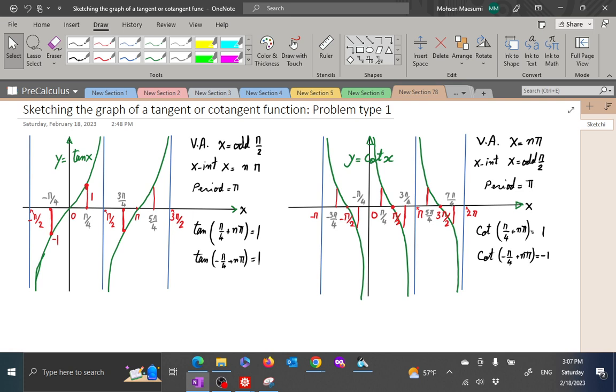We talked about the graph of all 6 trig functions, in particular tangent and cotangent. We said several things. Let's go ahead and review that. One is vertical asymptotes, where the function goes to infinity because we are dividing by 0. So tangent, you remember, was sine over cosine. Cosine becomes 0 at odd multiples of pi over 2. As a result, at pi over 2, 3 pi over 2, minus pi over 2, and so on, we have vertical asymptotes.